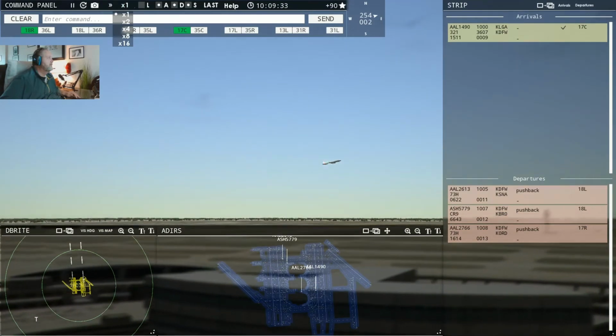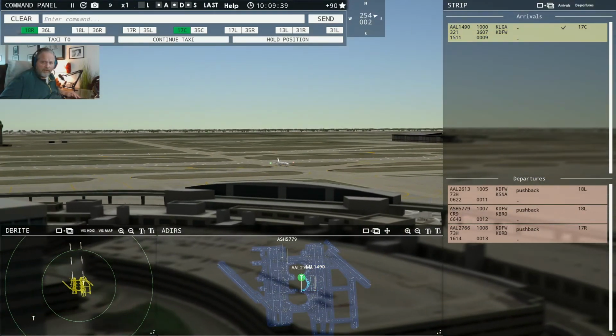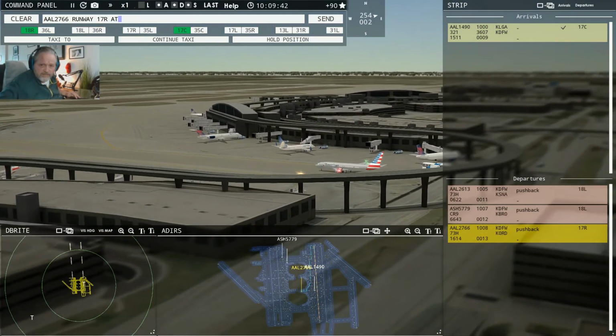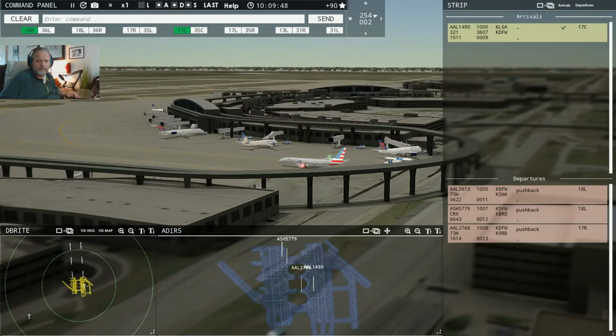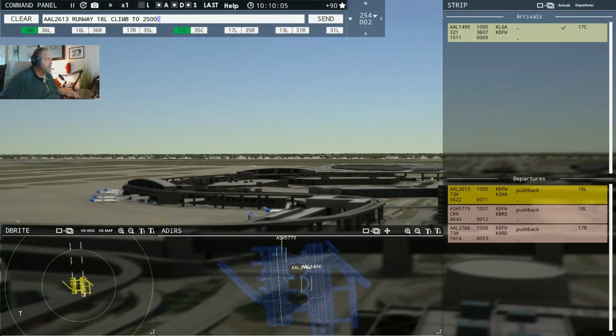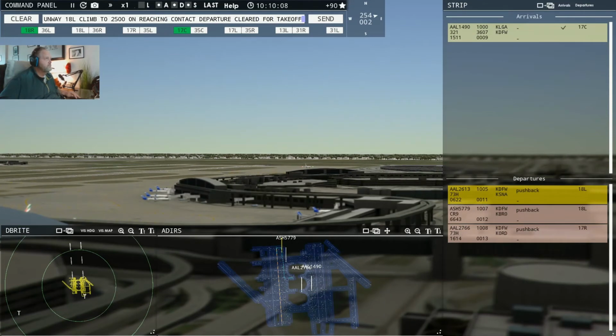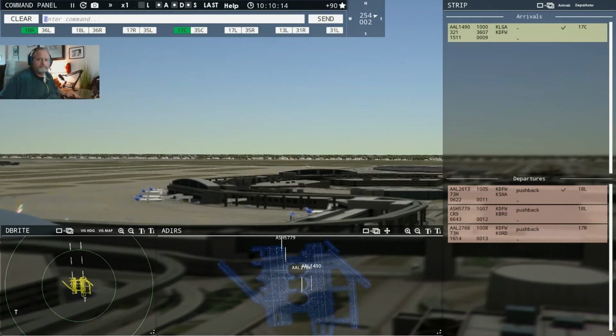Ground, American 2766 ready to taxi. American 2766, runway 17 right, taxi via Tango Echo 7 Kilo. American 2613, runway 18 left, climb to 2500 on reaching, contact departure, cleared for takeoff.